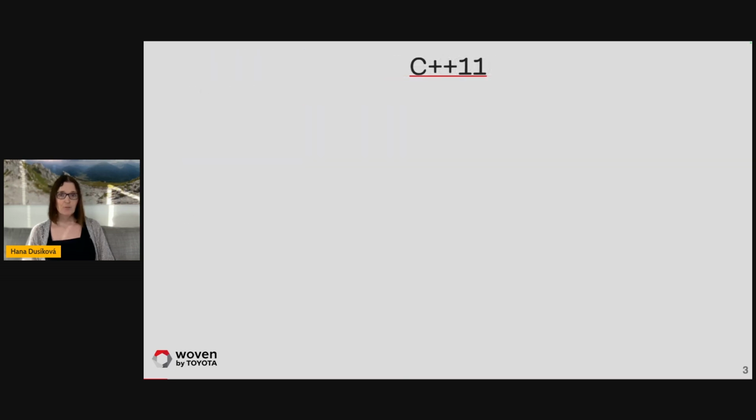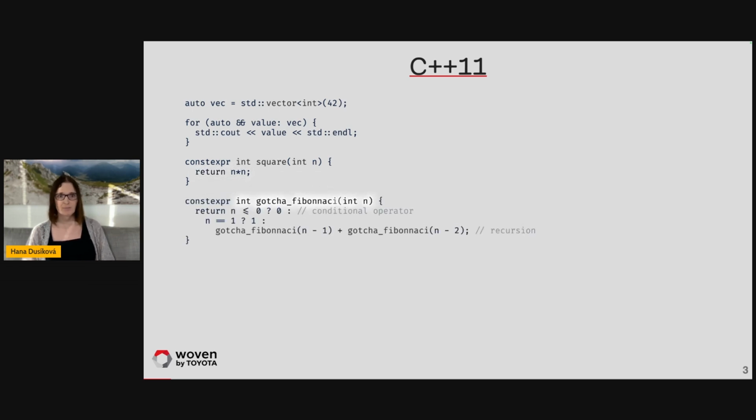And in C++11, which is 14 years ago, we have auto. So you can initialize variables based on whatever you want. You can iterate over a range, you have range-for. You can create constexpr functions. So instead of preprocessor macros, you have real functions. And you just calculate it, and it's safe. It will evaluate it only once, and it's doing exactly what you want.